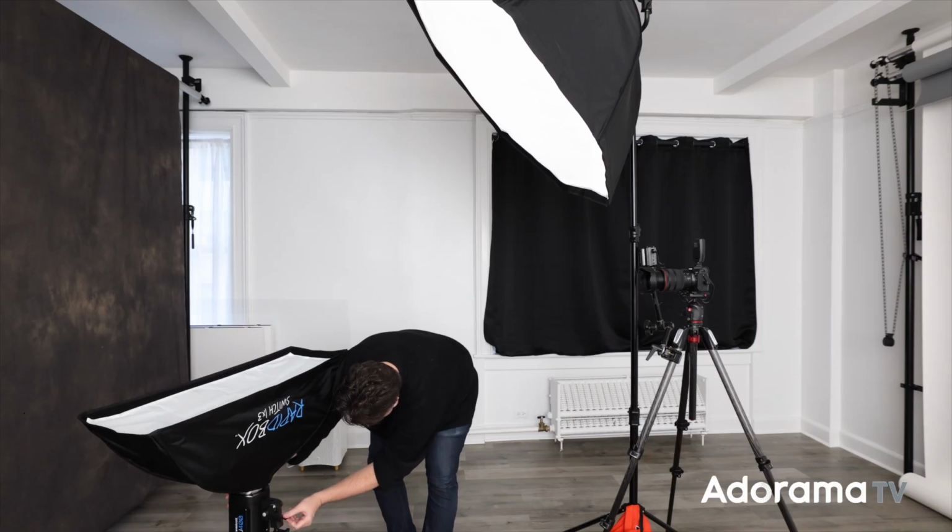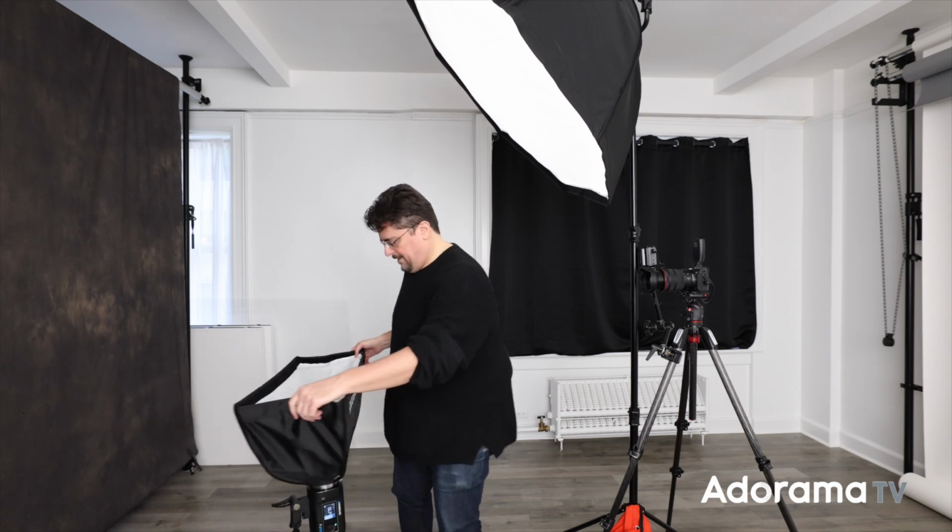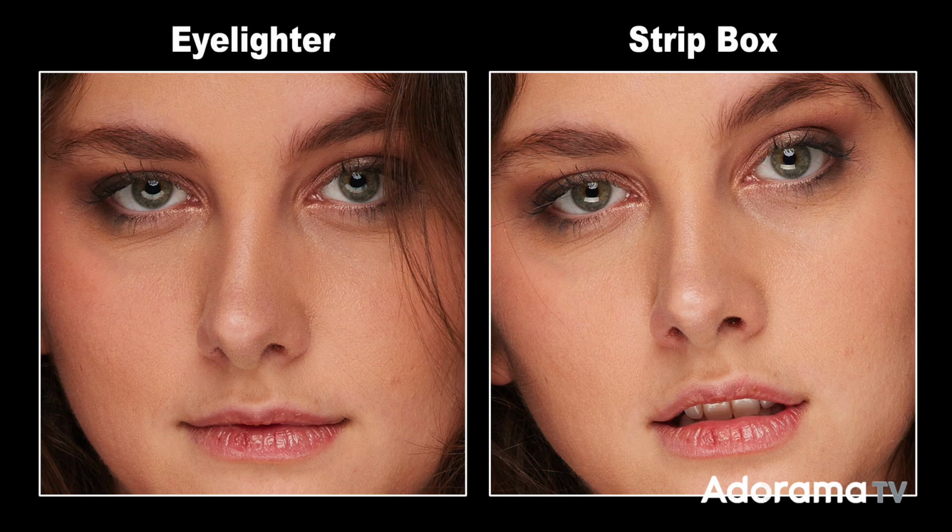Now, I like this option because I can control how much fill I get simply by changing the power level. It gives me the most control. The downside, just like using another overhead light, is that you need to have a second light and modifier to do it. And you still don't get that nice curved catchlight or wraparound fill that you get from the eyeliner.